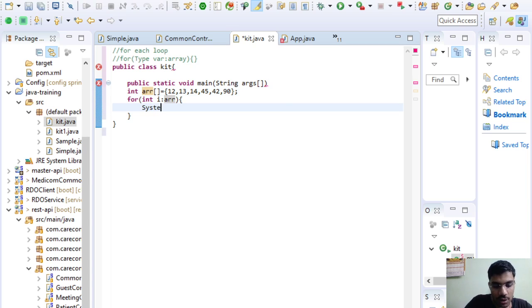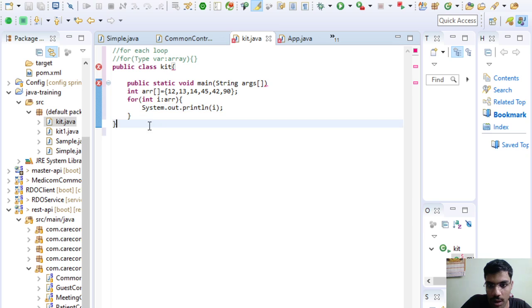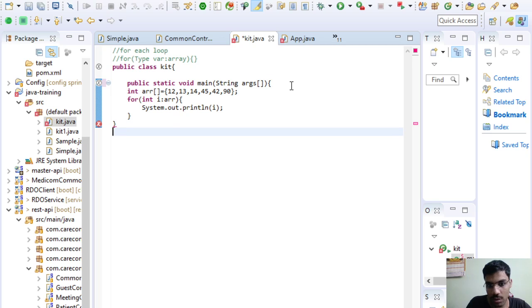So what I need to do is System.out.println(i). Okay, let me save this program and close the bracket if it is present.